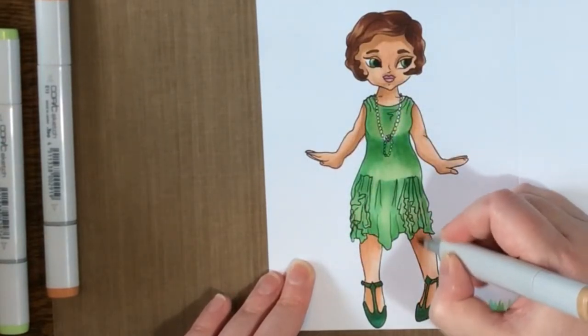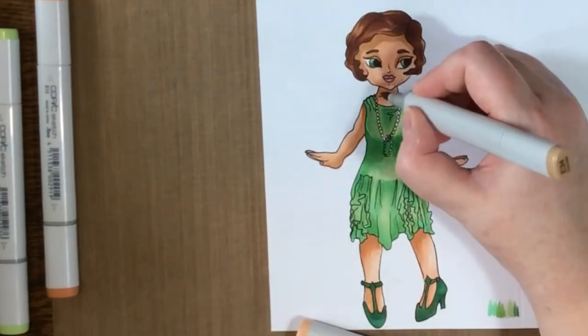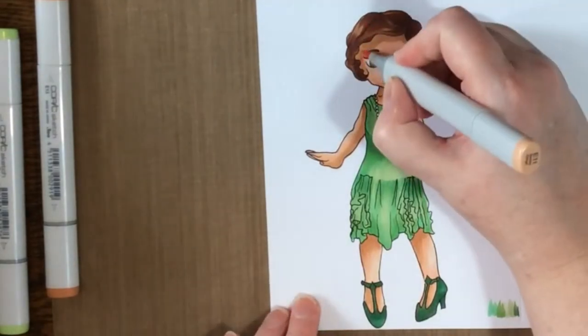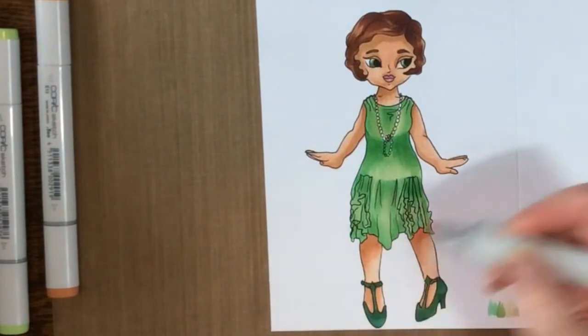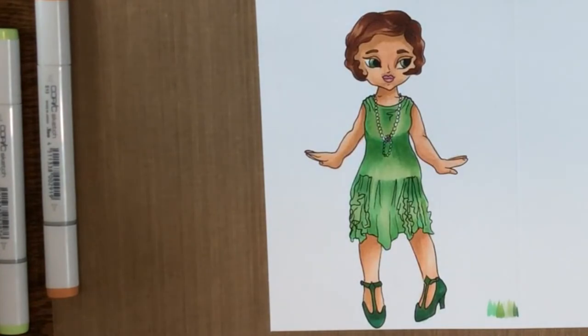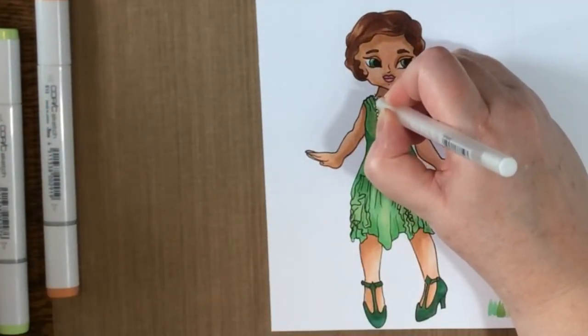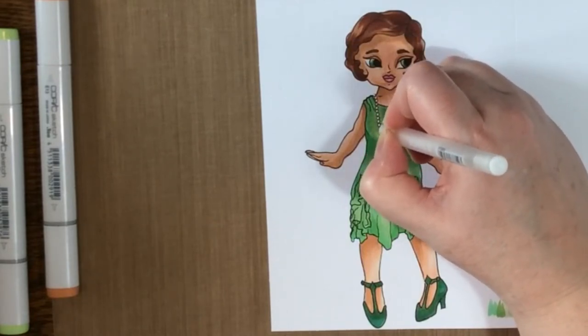So the way I color skin is I usually just do light all over mostly and leave sort of holes where the lightest areas are. I know where the contours of the face are the lightest: tops of the cheekbones, the nose, the forehead, the chin, tops of the arms, tops of the hands, wherever the light's hitting. And it's different under a skirt. It's going to go whichever way the light source is coming from.